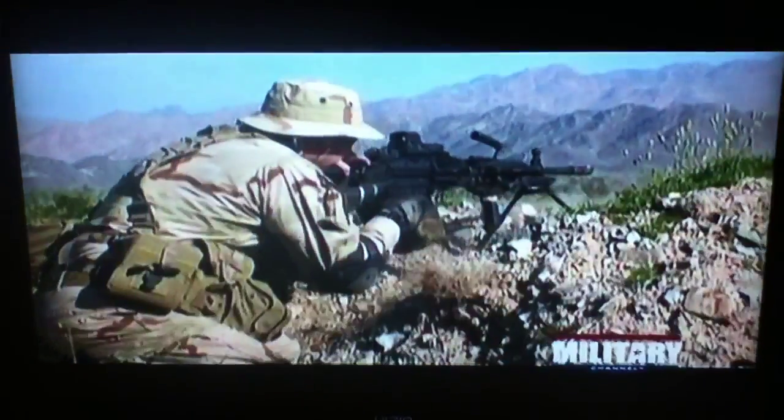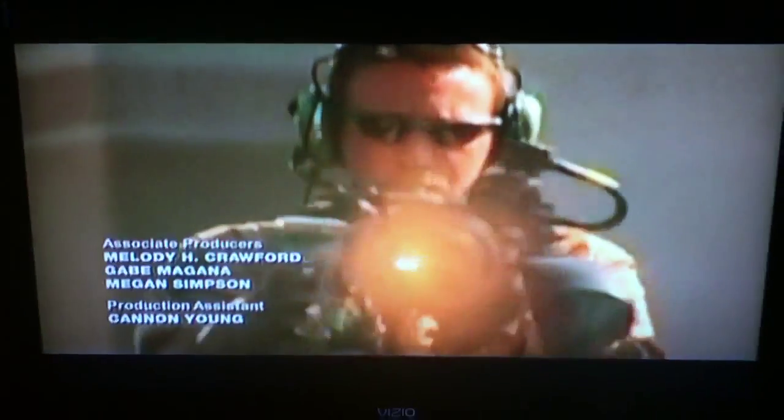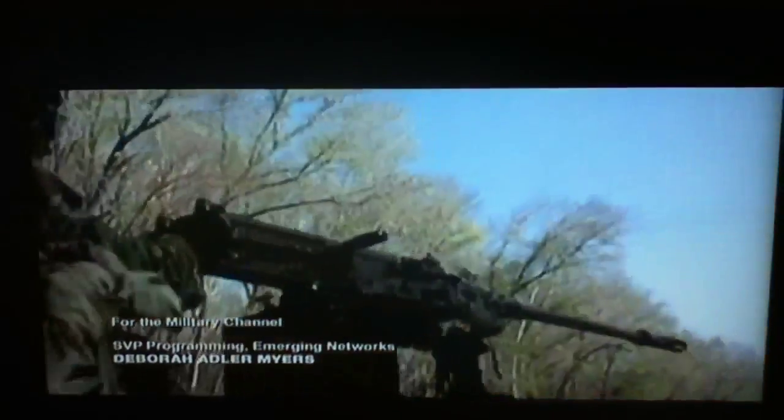In the history of automatic weapons, I don't think there's a finer machine gun. Ma Deuce rocks. On the open battlefield, in a crowded urban combat zone, or a thick jungle hotspot, the machine gun has played a unique role in the history of warfare and has forced armies to change the way they fight. It has revolutionized the infantry and has been the ultimate game changer on battlefields around the world.